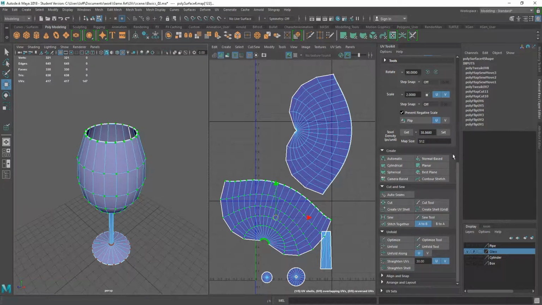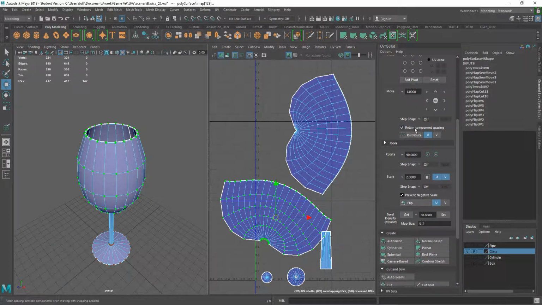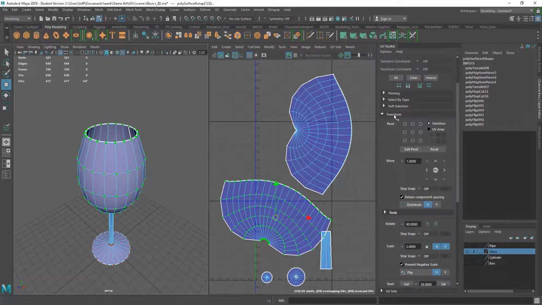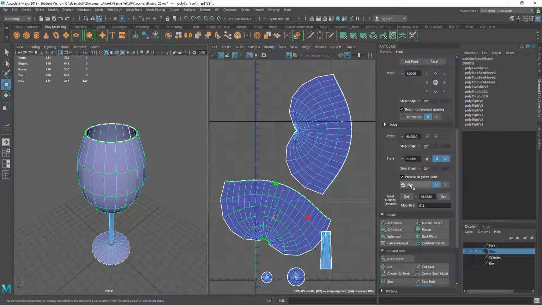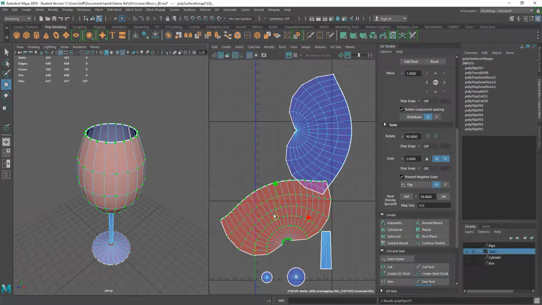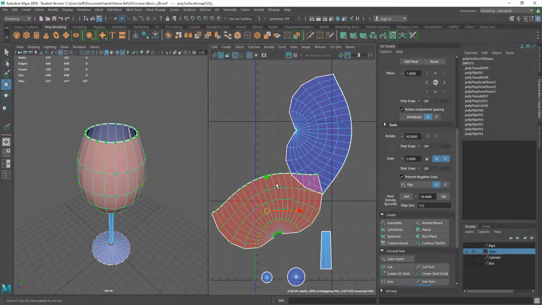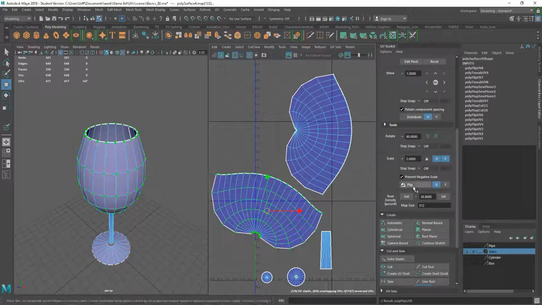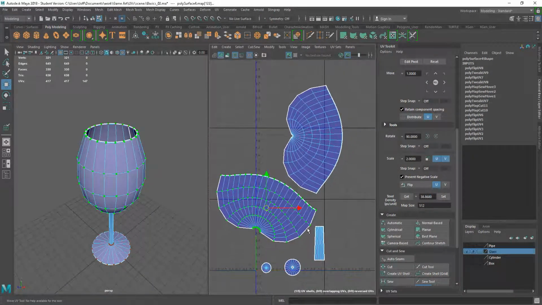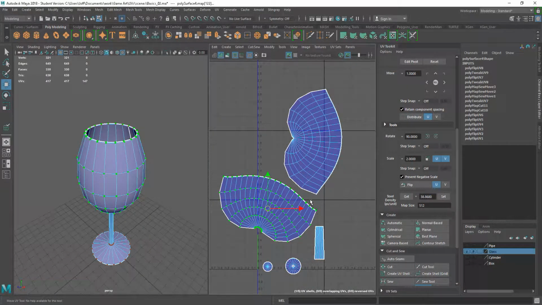Within my transform menu, under my tools down here, I can flip this, and we get something like this where it's showing in red. This is something you want to avoid. To get rid of that, we can simply flip this on either the U or the V, depending which way around you want that. And there you see we have that back. So that's our first one, the shaded one.